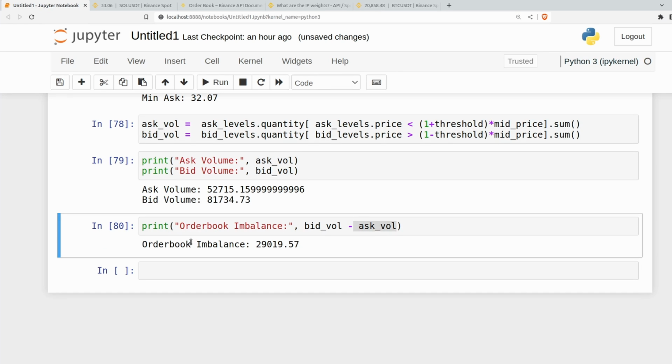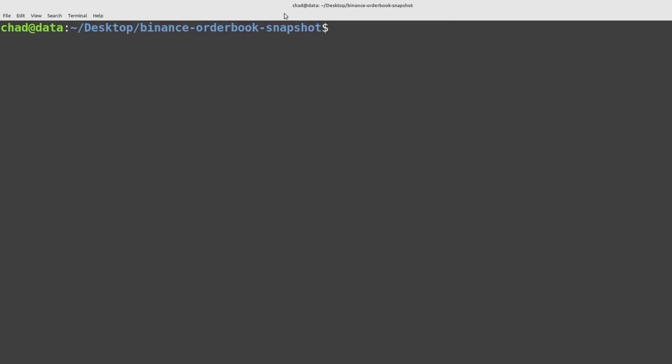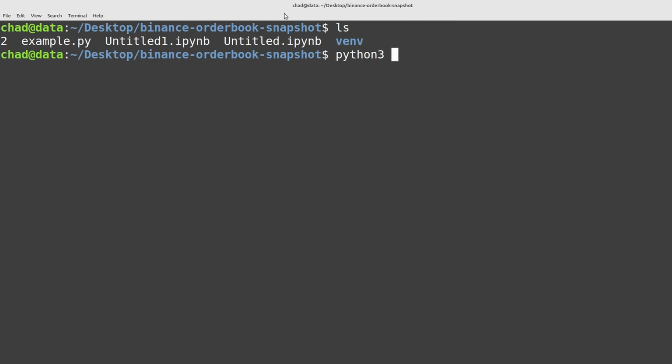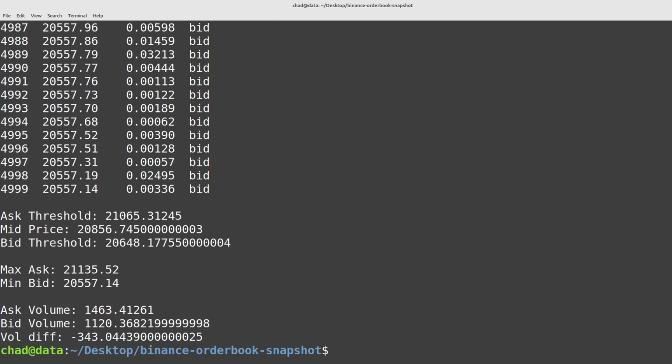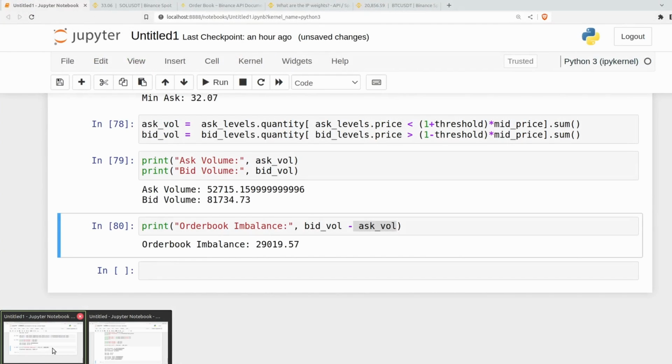In terms of how frequently you can request this, say you put this into a script. I've got one over here, this example.py. If I do python example.py here, I've got this automatically calculating all these indicators for me, like you would do in your trading system. How frequently can we do that?